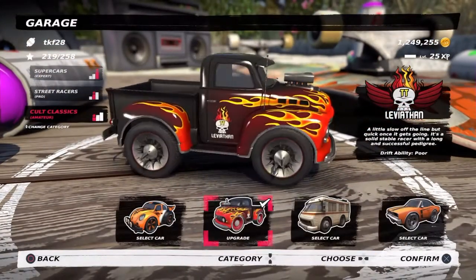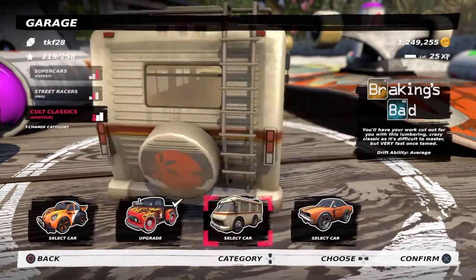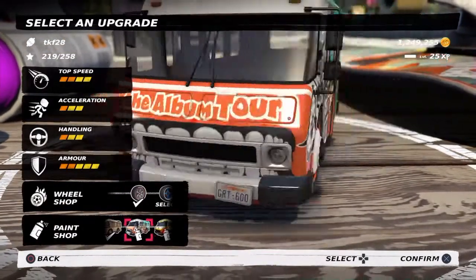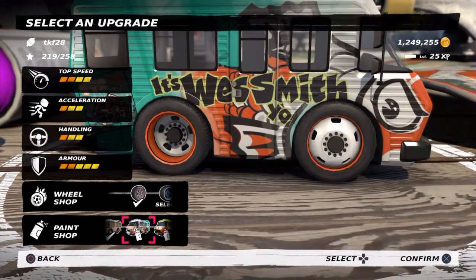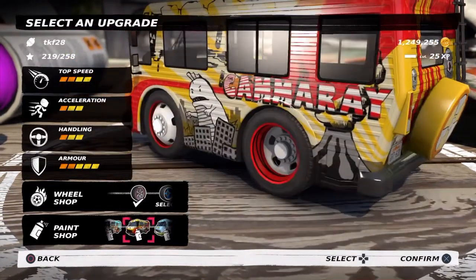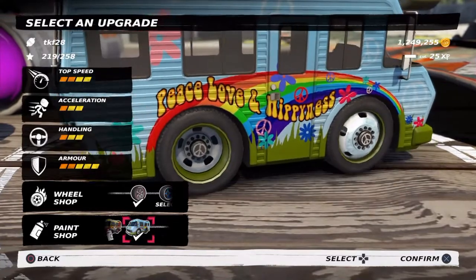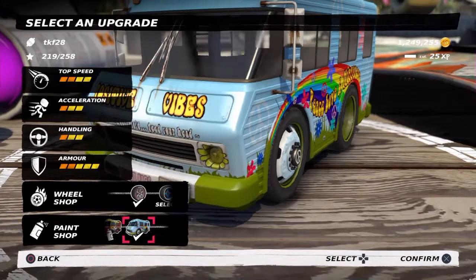Oh guys, just shredding, guys. Here we have the RV. Breaking Bad, we know, we know. And then we have the West Smith, yo, you know where that phrase is coming from, the 90s. We have this one, and we have this one, peace, love, and happiness. Could you imagine me beating a guy and lining this damn RV here with this paint job?